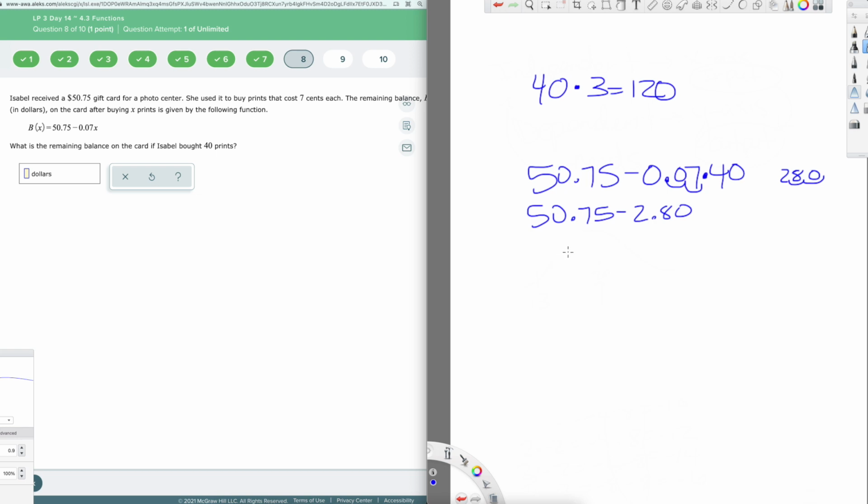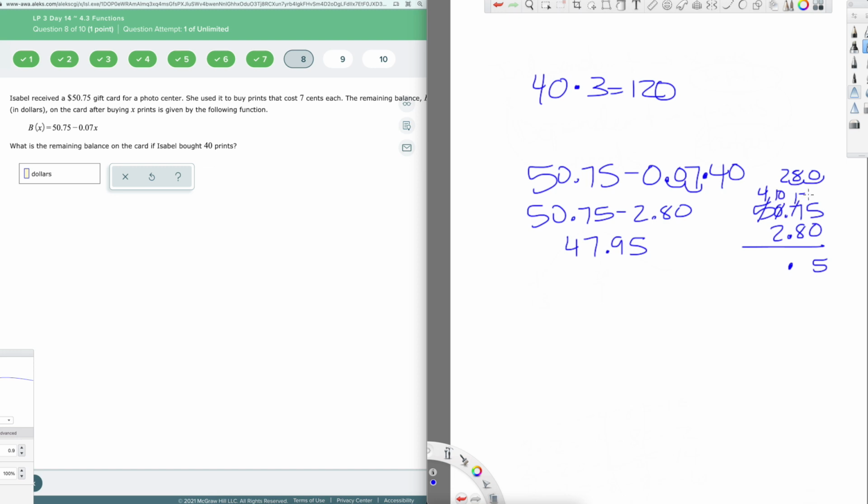So let's see, 50.75 minus 2.80, and I'm being a little lazy and using a calculator here. So 47.95, because we go through and subtract. If you were going to line these up and do this on paper, you want to make sure that your decimal is lined up because it's going to come straight down. You just subtract straight down here. So I'd have to borrow with these pieces like this.